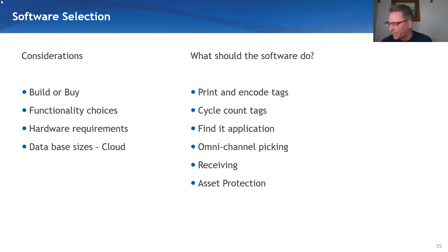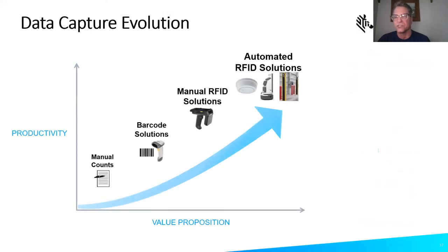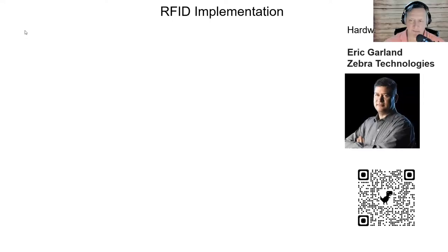Randy: Starting out you can build your own, but as you get to the finish line there's no way people can build their own. Starting with cycle counting, you've got to be able to print and encode the tags. Then, what kinds of feedback loops and workflows do you want to support — are you better off with a third party or your own? Those are personal questions, retailer by retailer.